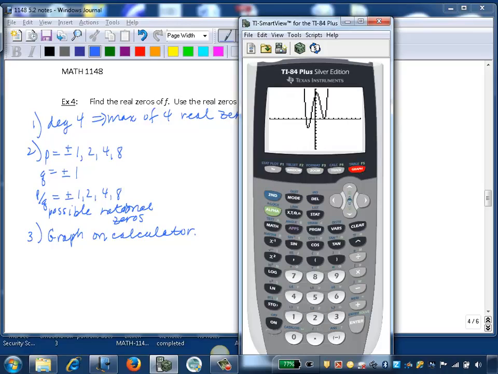But the idea is that we see 3 x-intercepts, and we know we could have up to 4 real zeros, and also notice that at this x-intercept, at 2, it touches and comes back up, it doesn't cross. So that indicates that we have even multiplicity, which makes sense here because we've got a total of degree 4, but we only see 3 x-intercepts.